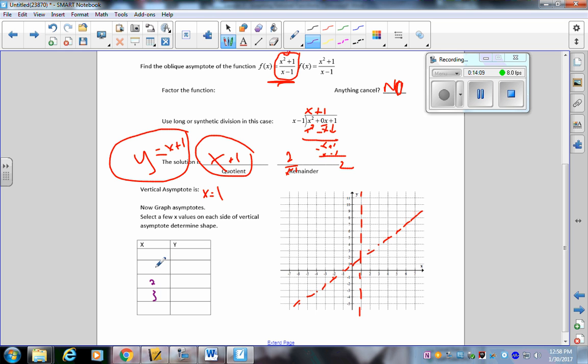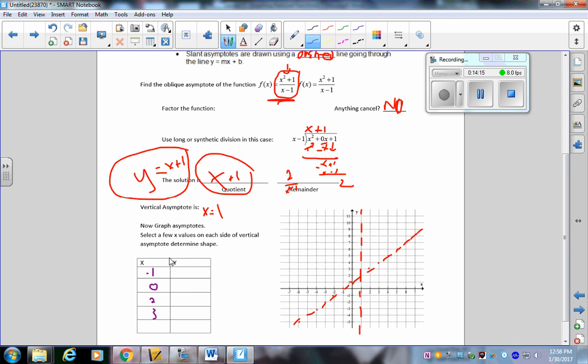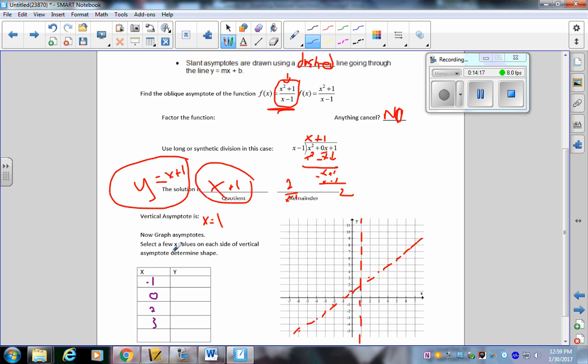I also want to try to find any intercepts, which is nice because I'm finding my y-intercept right here. So I'm plugging this back into the original problem, and when I substitute -1 back in up here, I get 2 over -2, so it's -1, -1. Okay, so I can go ahead and put a dot down there. All right, if I substitute 0 in, I get 0, -1.